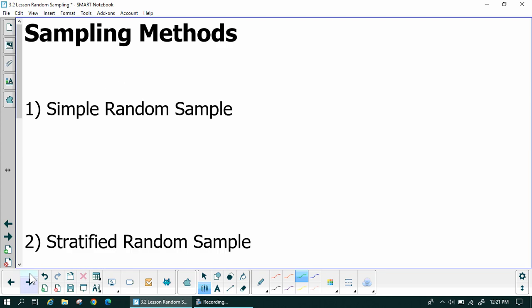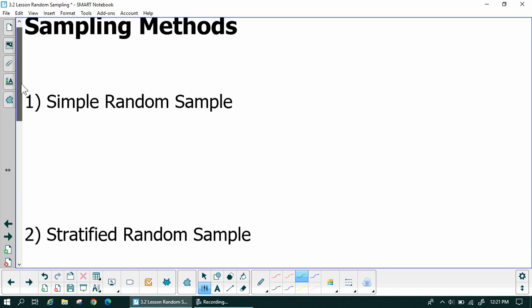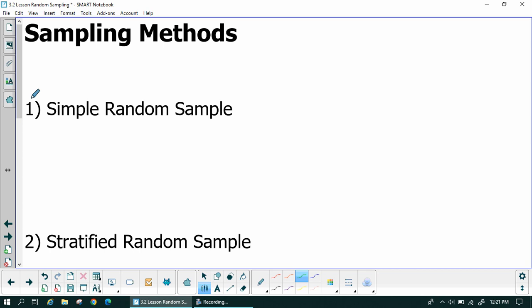And as we go on through the year, we will talk about appropriate sample sizes to be able to draw conclusions. And so the final thing we'll talk about today is the sampling methods. And in the next lesson, we'll talk about mistakes or errors or bad sampling methods we could choose. But for now, let's talk about the methods in which we can obtain a random sample.